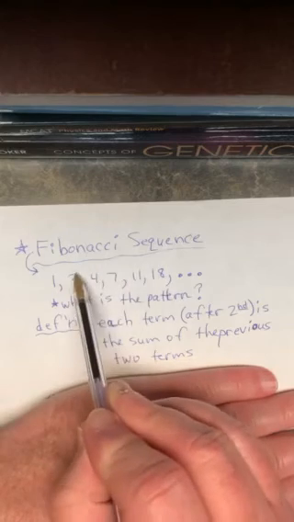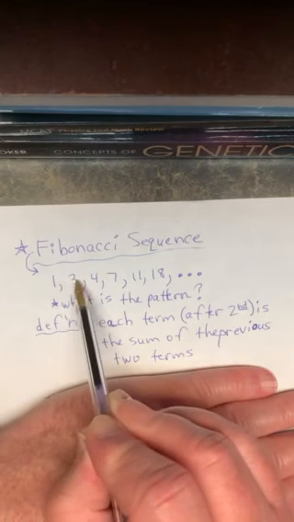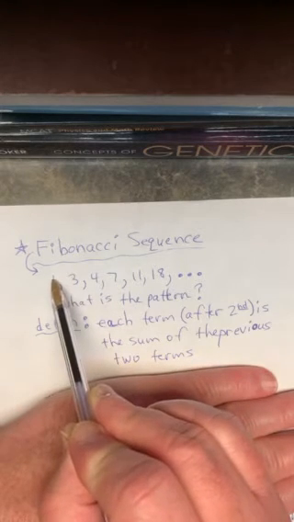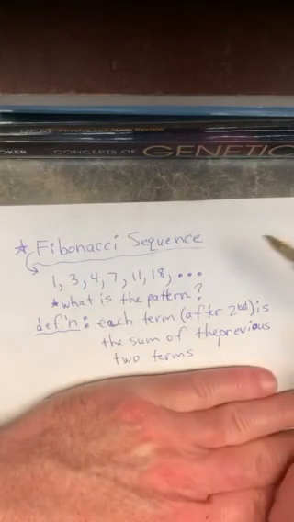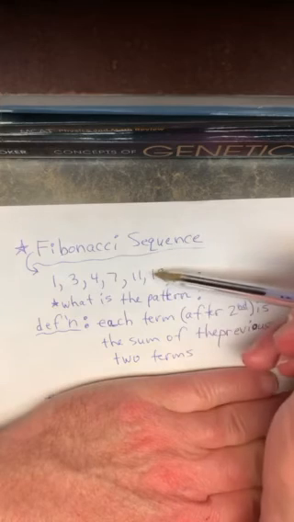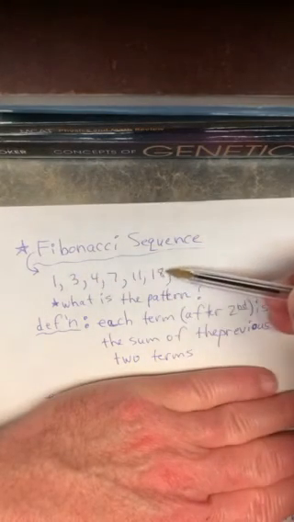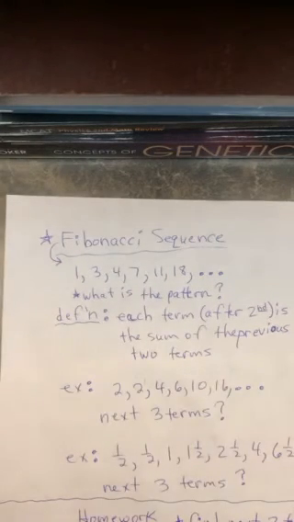So obviously don't count the first two as part of that pattern. They could be any two numbers. They could be the same number twice in a row. Who knows? But the second you realize you're taking a number plus a number to get the next number, when you take the previous two terms and add them together to get the next number, that's called a Fibonacci sequence. Okay, it's obviously not arithmetic, not geometric, but it is a sequence of numbers that has a pattern. You just got to find it. So by getting introduced to these different types, at least now you know what to look for as you get to statistical situations. Okay, so let's try a couple of those.